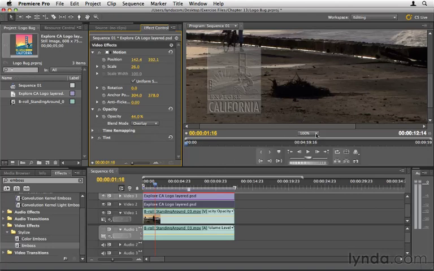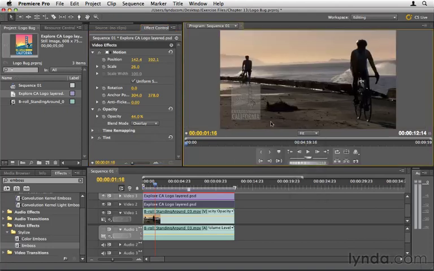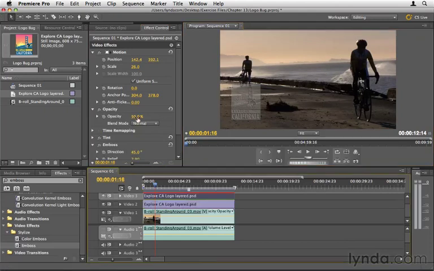So now as we change this from 100% to fit, we have a logo bug that does not bug quite so much. If you want to tone this down even further, which actually might be the case, you can click on the top clip and maybe take down the opacity of that top clip a little bit more and maybe even change the blend mode of that clip. But for now, I think that's a pretty good little logo bug.